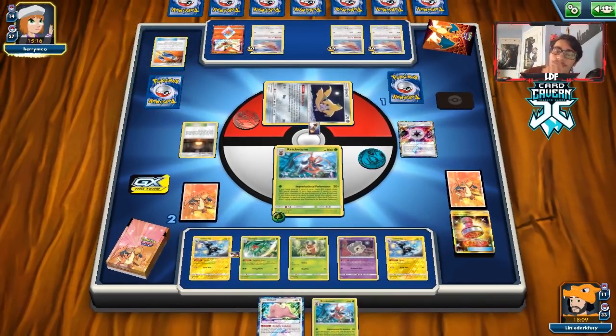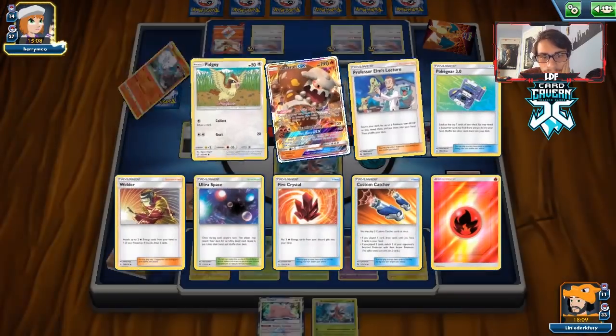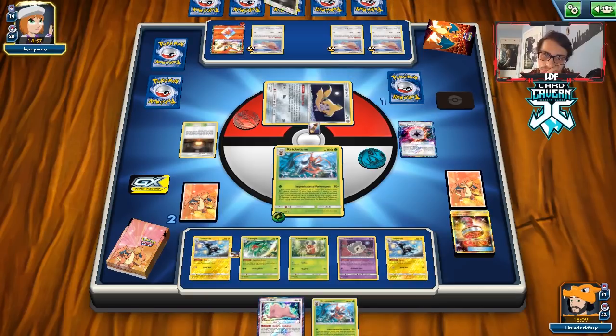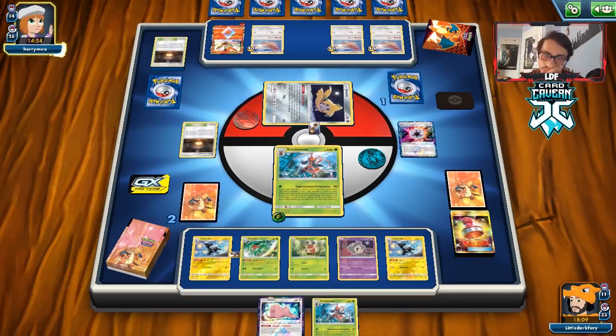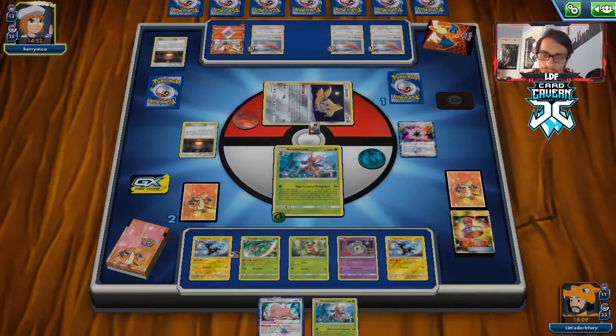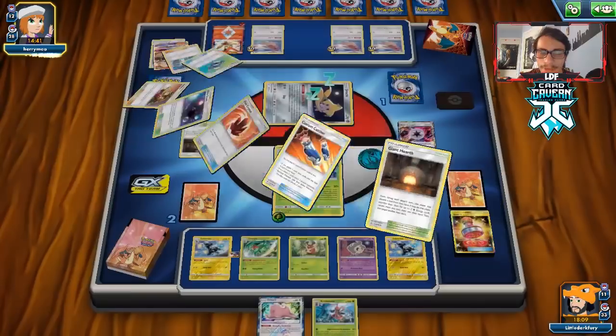Oh boy. Still, though, this Kricketune deck is fun to play. It's actually kind of satisfying to play against this deck, too. Alright, let's see what they got. Come on, no whammy. Like, they can't Pal Pad right now. They've already used all their airmails and Stellar Wish. They might just keep drawing the active spot. They could put Welder back, though, and get a Pokegear. They have 1 left.